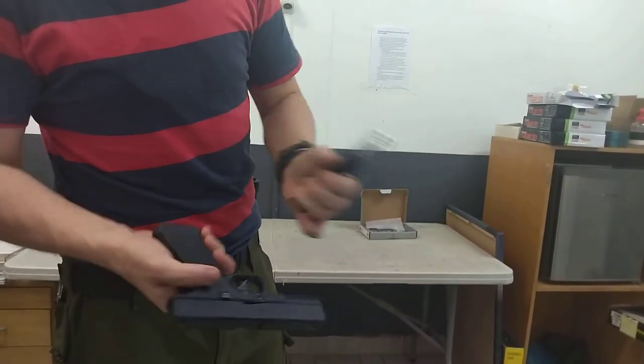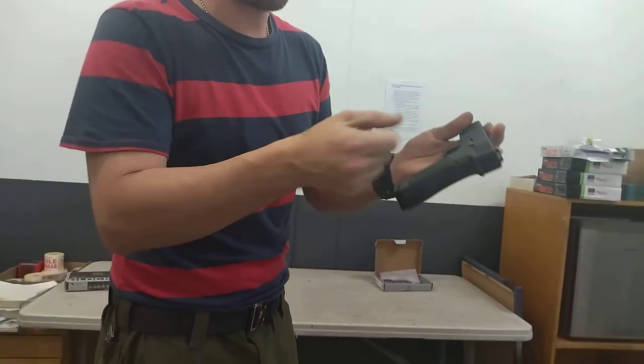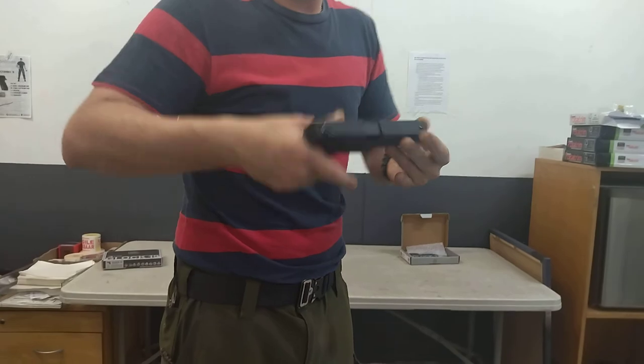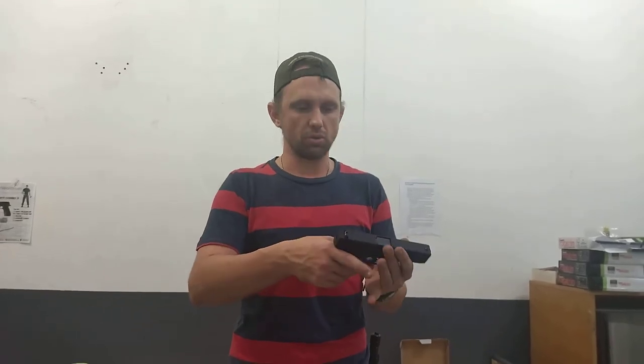The frame is good old polymer — really nice and rigid. The slide is some sort of metal alloy, probably aluminium and zinc — not steel of course. The finish on these Umarex guns tends to be a bit better than your KWC variants. This is made by Umarex, as is the Glock 45. These guns won't leak as easily as KWC or Gorilla pistols. So when you buy a Umarex branded CO2 pistol, you can be assured that even if you keep the CO2 pierced in there for longer periods — which we do not recommend and highly advise against — the gun won't start leaking in no time at all.